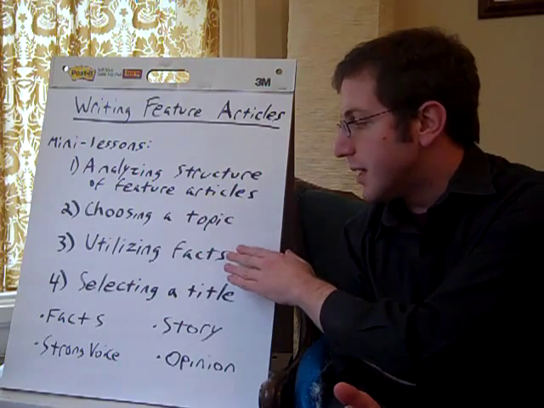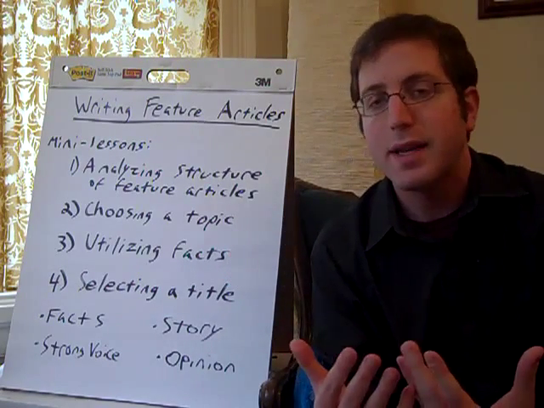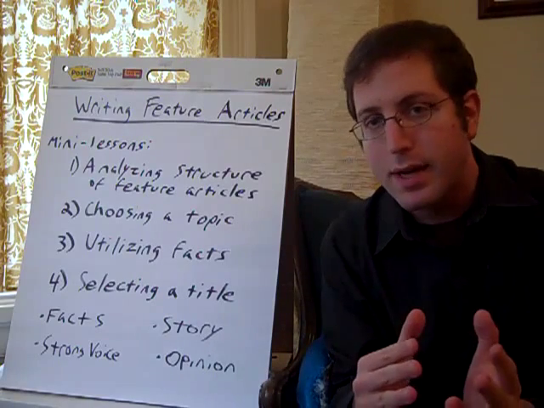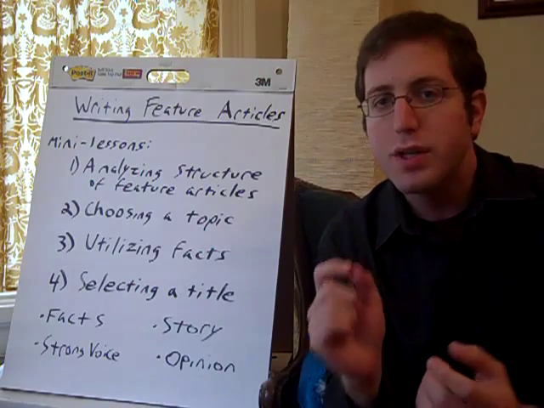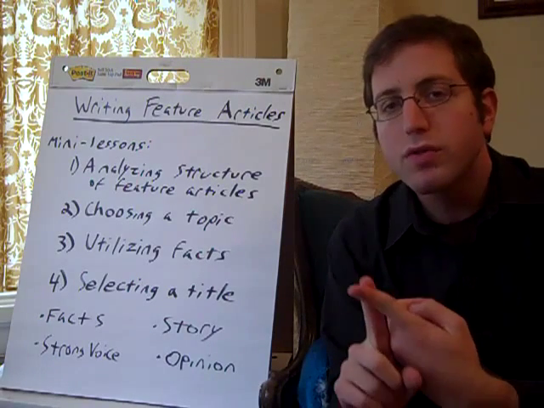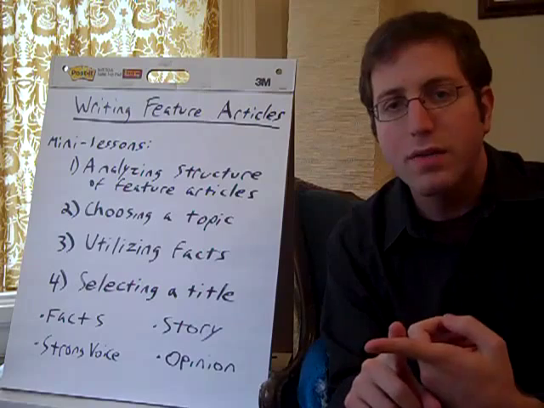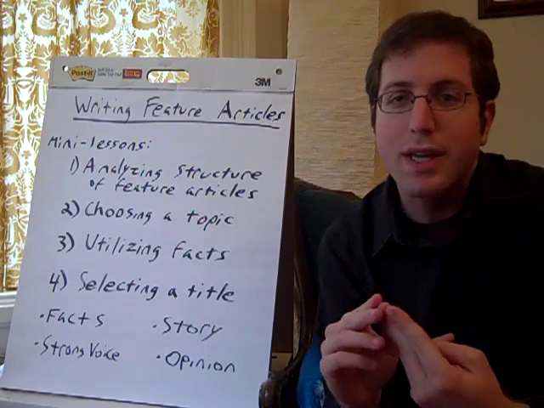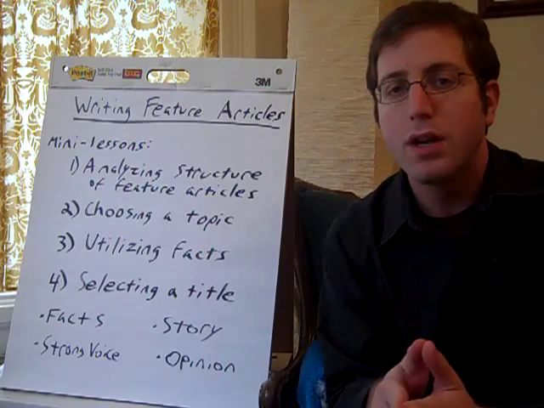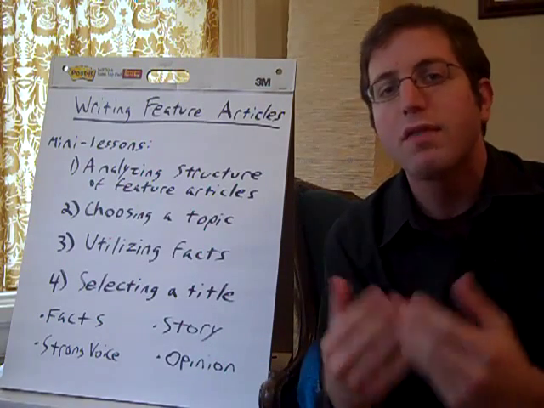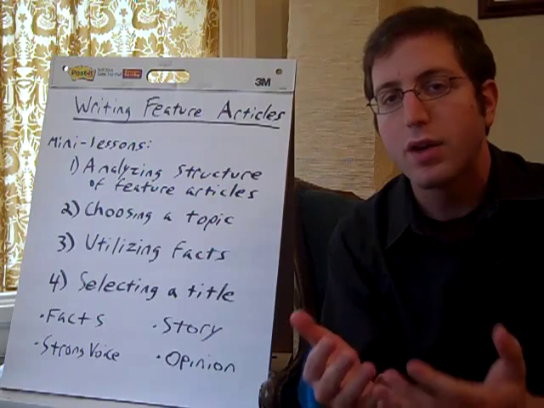The third mini lesson was on utilizing facts. In this, they went back to the anchor text, which is really where a lot of this came from. They looked at what the authors were doing. When the authors included quotes from interviewees, who had they interviewed and why? Which quotes did they choose? Are there quotes they might not have chosen? And what do you think they would have done if none of the interviewees had given them a strong enough opinion that they wanted to include?